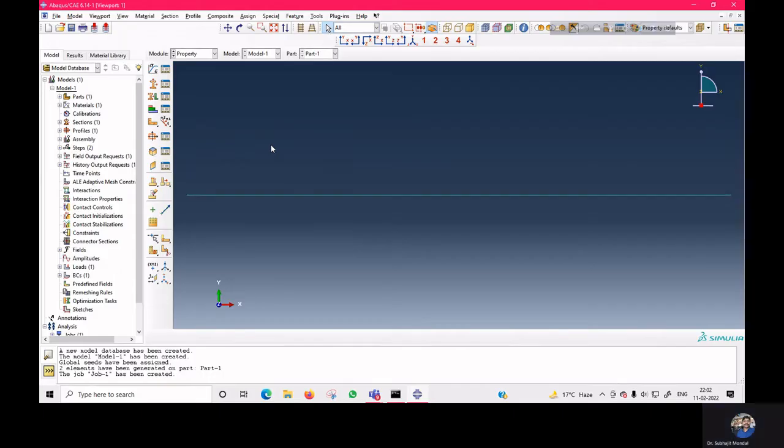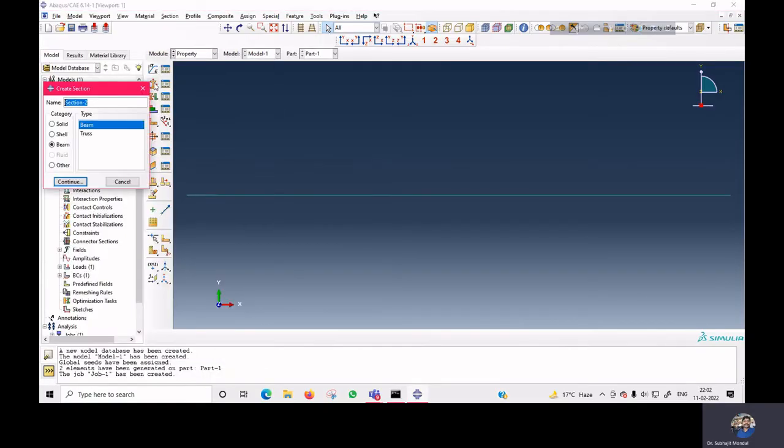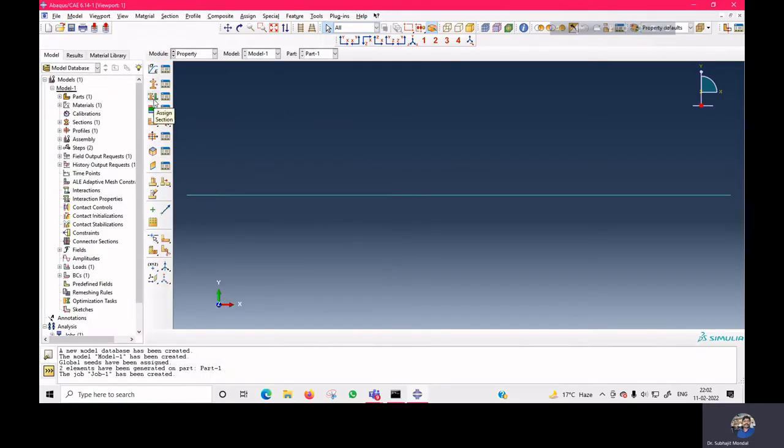If we use, I should have mentioned it earlier, if you are using wire type element, in that case you have to provide orientation of that element. Okay, so in the material property you have to perform one more job, that is your beam orientation. So here we have to choose this one along with material property, along with section, along with assigning section. You have to do this job, assign beam orientation.